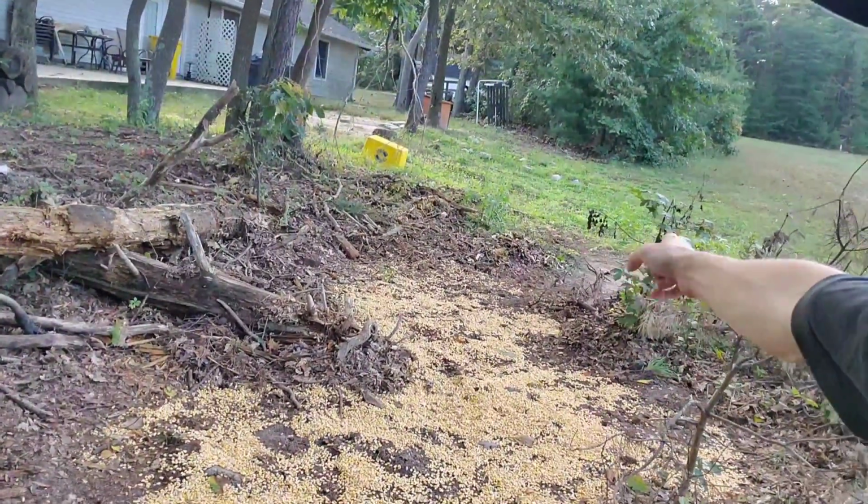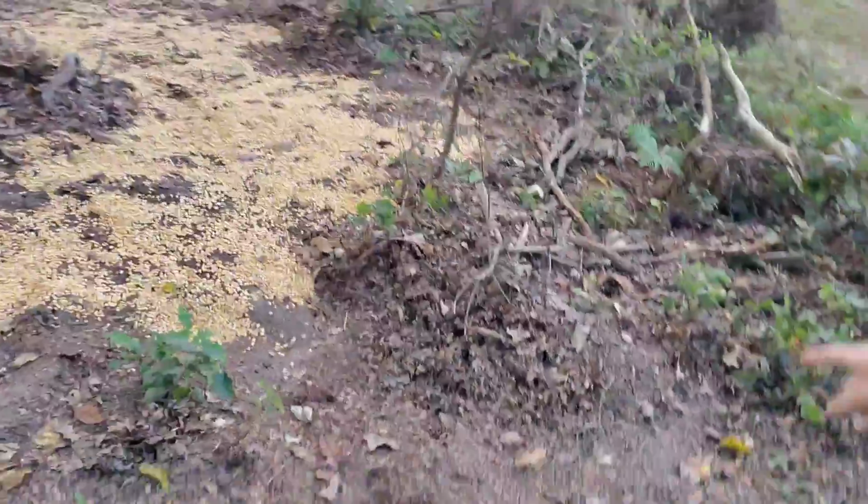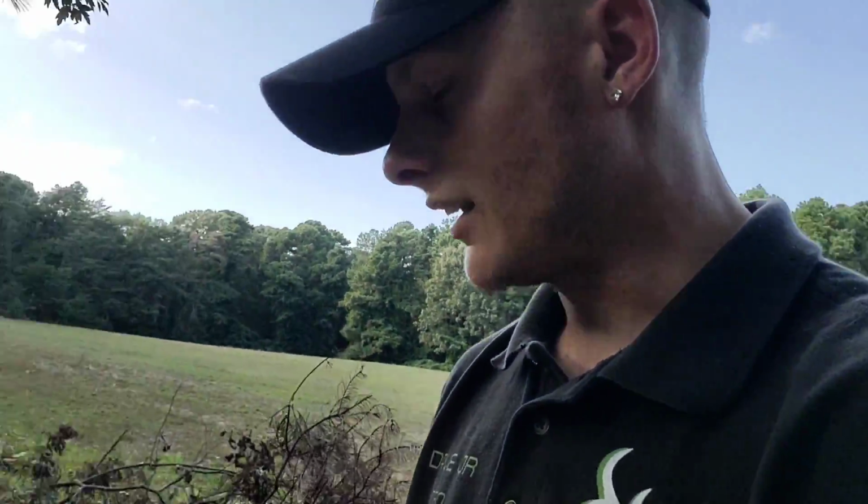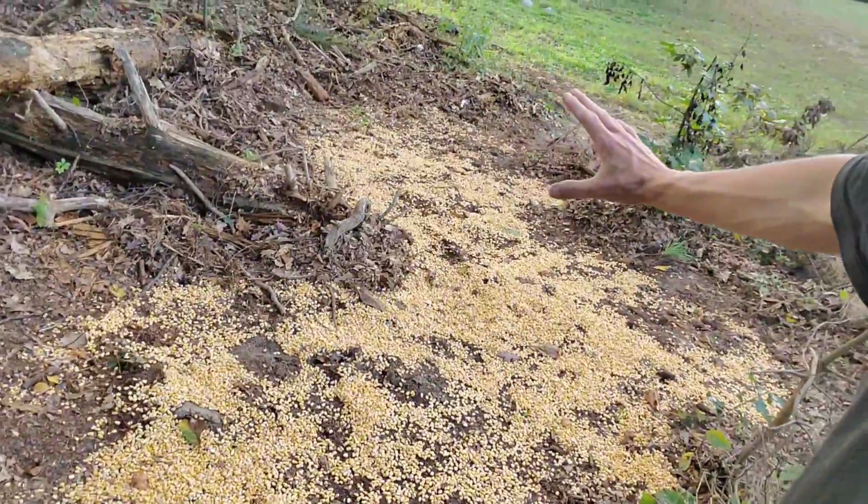So I got a little entrance exit over there and a little entrance exit right here where I'm standing. Sorry, I was just checking something. But I got the corn spread out a lot more.